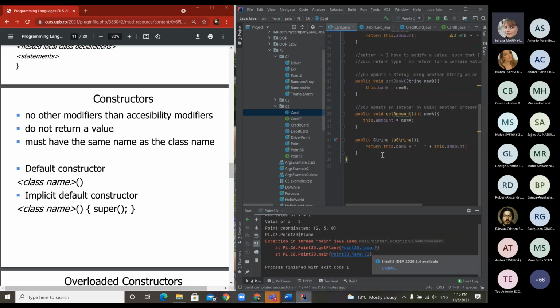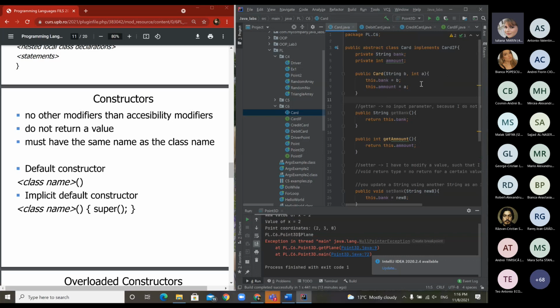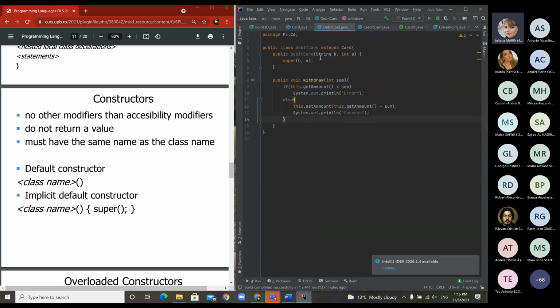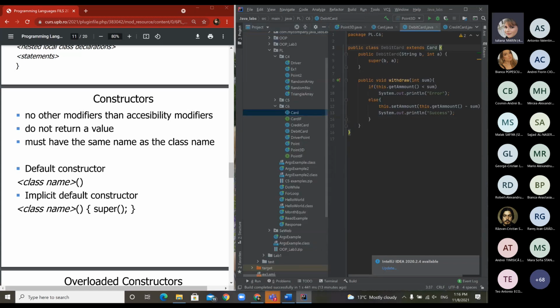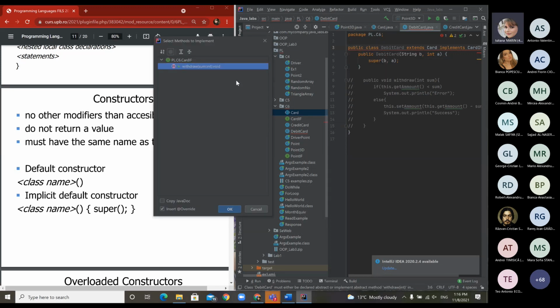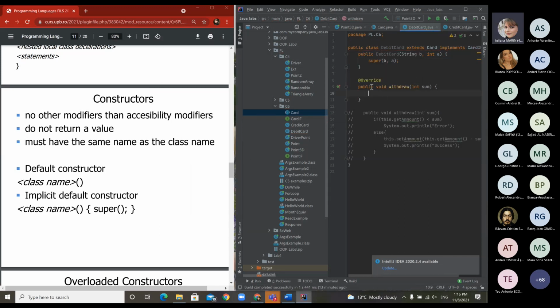But this is when you just define it. So it means that here inside you will have this implements of card interface. So it will be this withdraw. As you can see, you have to implement withdraw, and it will simply override the behavior. So it will be exactly, you do the override of your method.